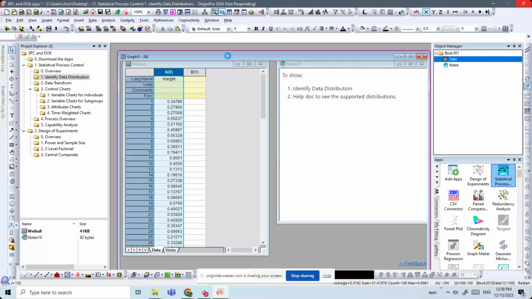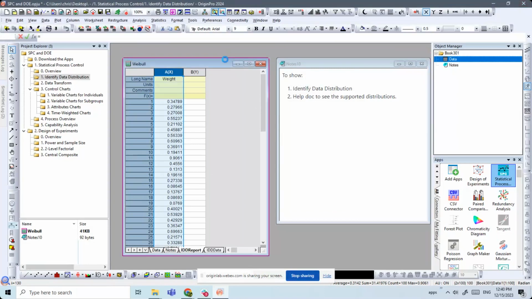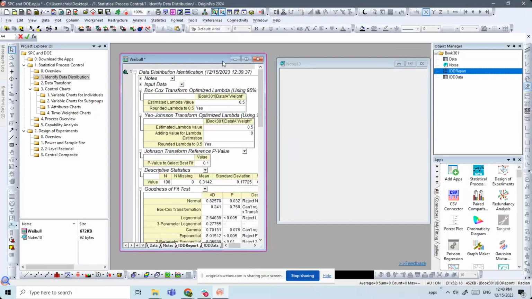Since I fit the data to all the distributions, it takes some time for the analysis. Okay, there we go.